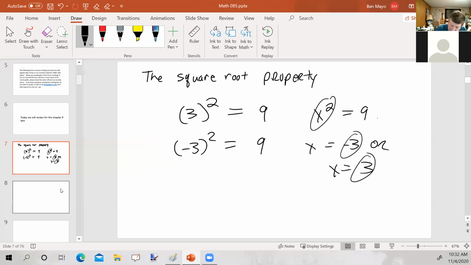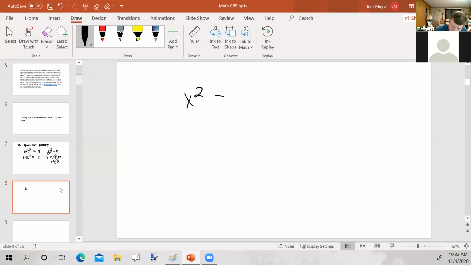How we arrive at that is we can do the following. Well, let me backtrack for just a minute. In the last chapter, we had equations with radicals, square roots, cube roots, fourth roots, and we squared or cubed or raised both sides to the 4th power to get rid of the radicals. Here we're kind of going in the other direction. We're going to take the square root of both sides.